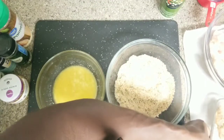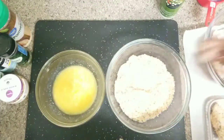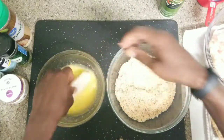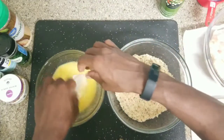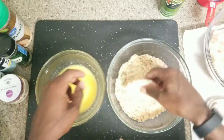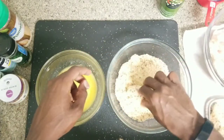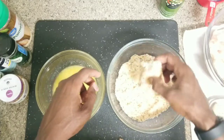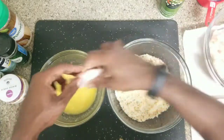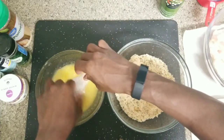That's what I'm doing with the rack over here. Okay, grab another wing. Roll that in there. It's a butter rub, or a butter bath. Give it a butter bath. Put it like that. All right, both sides. Coat it really good. Shake off the excess. I'm gonna put that on the rack and just repeat the process.